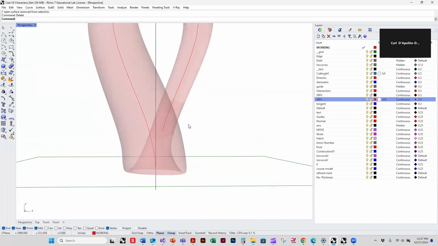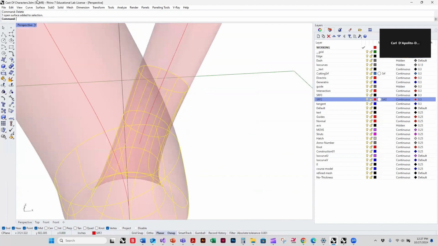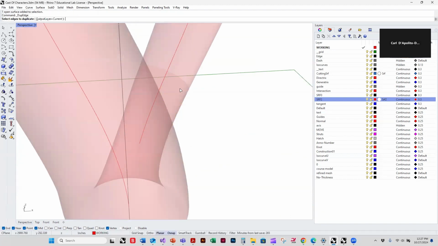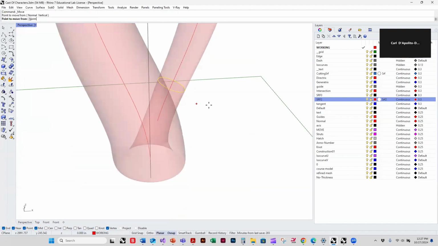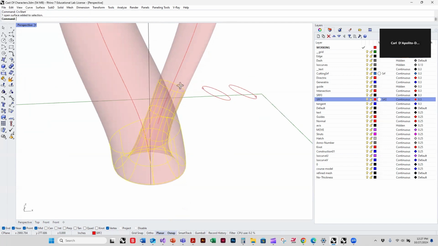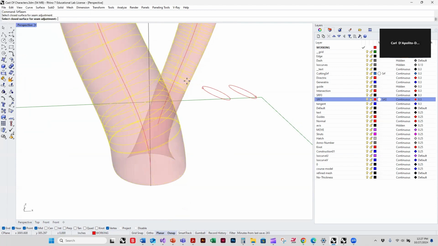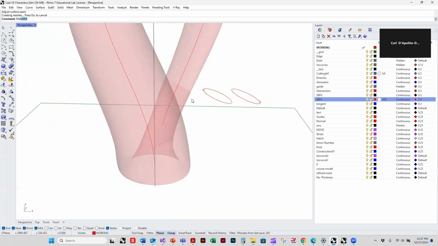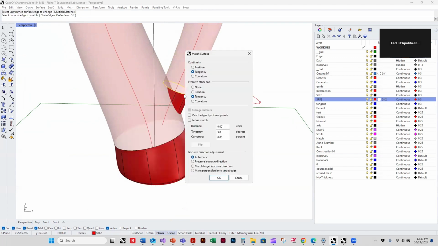Okay, that is because if I take the two end profiles here and move them off of each other, and I do curve start and curve start, you can see the start of the profiles on opposite sides. So I can do this command called surface seam to align the seams of the surface, and then I can match surface.